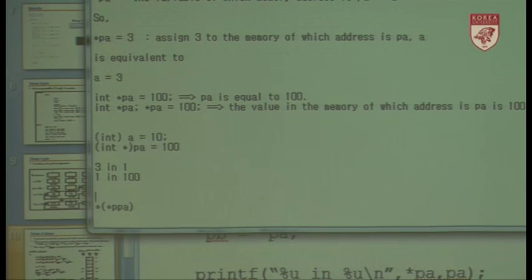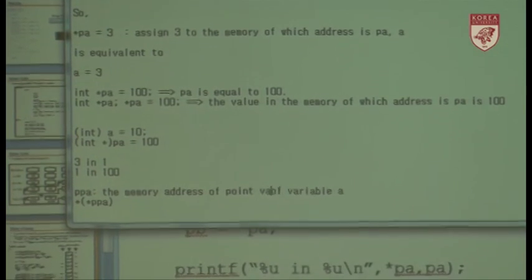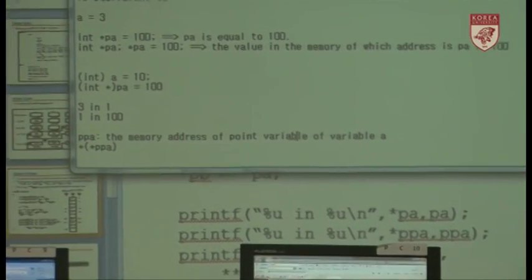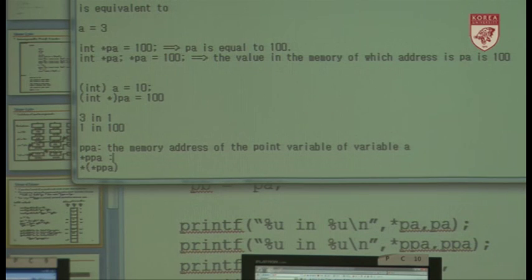Okay, so let me get back. PPA is the memory address of the pointer variable of variable A. Then star PPA is the value of the pointer variable, that means the address of A itself.